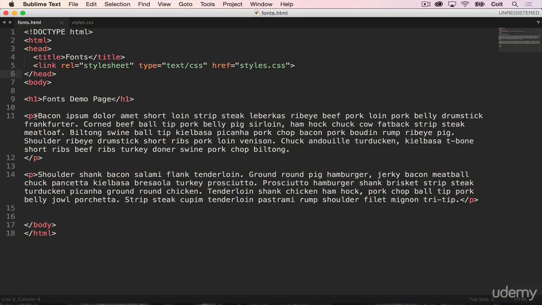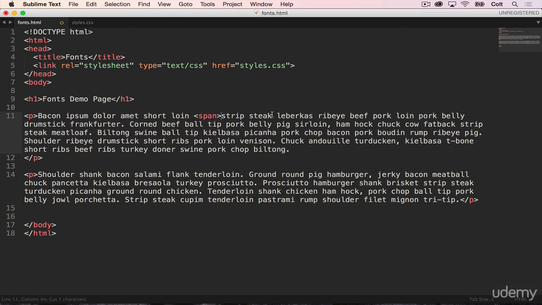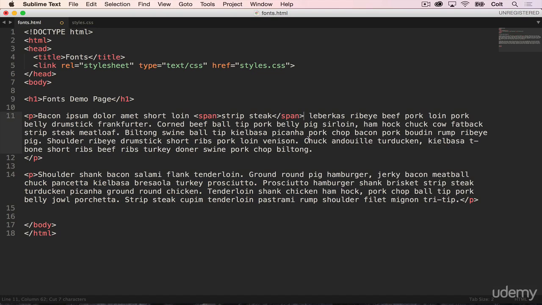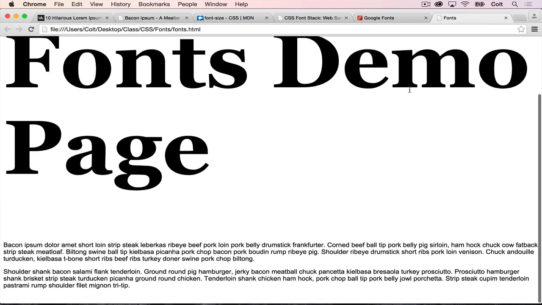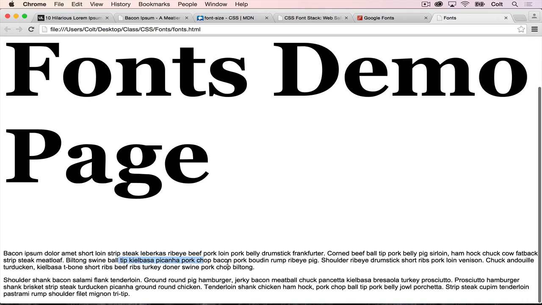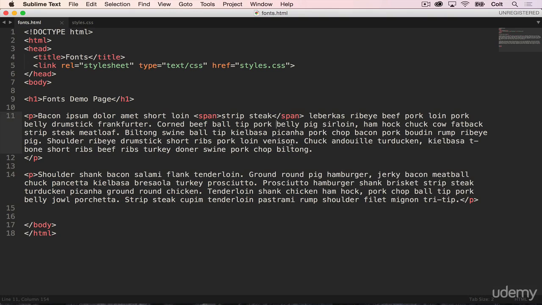If I go inside of here under strip stake, I'm going to put a span element. And all that a span does, this is probably our first time seeing them, is it's just a way to group text together without actually making a difference visually. So it's just a way to make an element around the word strip stake, but if I refresh, nothing changes at all. Well, aside from the font size, but nothing changes down here where I have the span. So it's a way to highlight or to single out some line and then do something to it. And we're just going to make it a lot bigger.